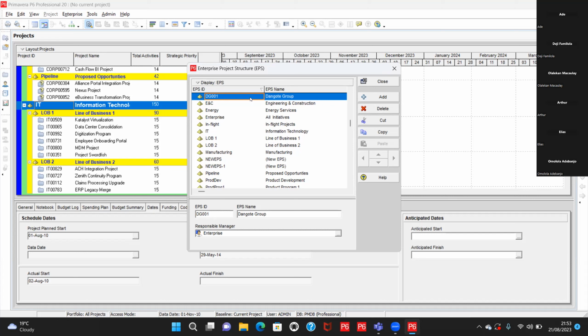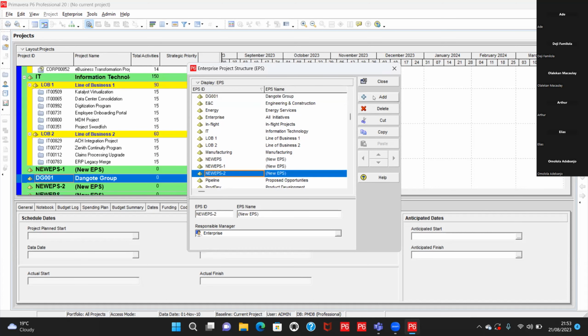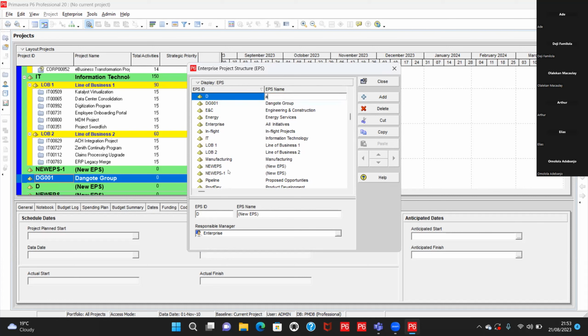All right. So this is the parent umbrella, so we're not going to create sub nodes. Since it's highlighted now, you now click on add to add the other. Yeah, that's it. So add. So we are going to start with refinery. So Dangote refinery. You might want to do DGR01 if you want. Refinery is the subset, so you can label it DGR01 if you want, or whatever you want.